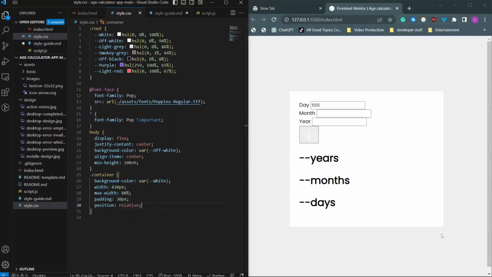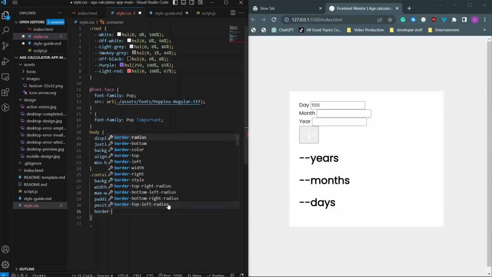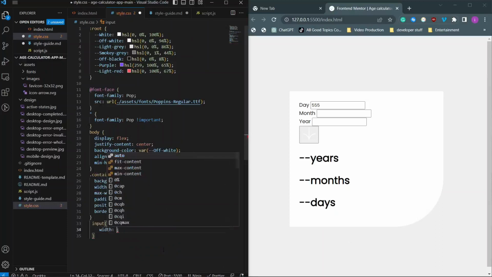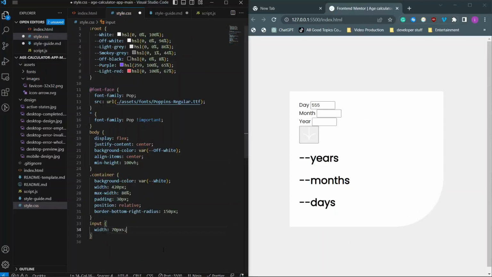Finally, to get that curve at the ending of it, which took me a lot of trial and error, it was border-bottom-right-radius 150 pixels. Okay, we have that nice curve. So inputs. What do we want to do on the inputs? We want to give them a width of 70 pixels.